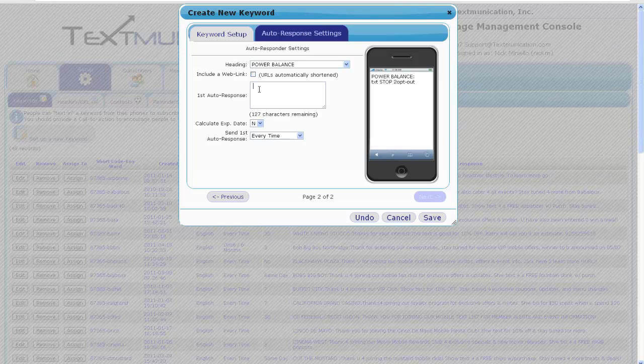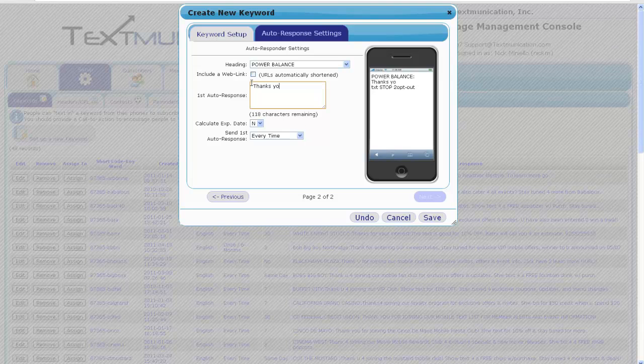Now, to create your auto response message, you simply drop the cursor in the message box and customly create what you want your auto response to be. This autoresponder can be one of a couple of things. One, it can be a welcome greeting, welcoming your new customers to your mobile program and what's to come ahead.